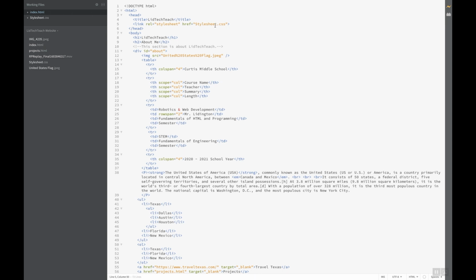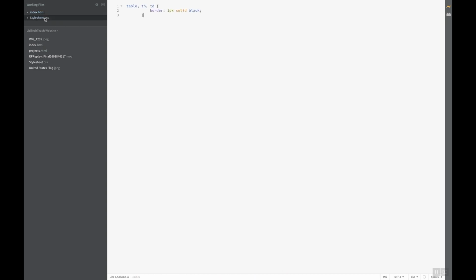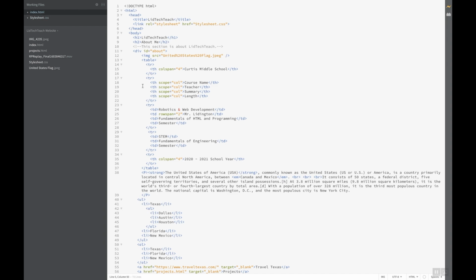Again, you may have to go C drive, colon, //, and then it might be in your documents or your downloads. I don't know where you saved it, but I can help you out in that regard. So this is what I want you to do for this first assignment: set up your style sheet, make sure that they're linked together, and give your table an actual border. Let me know if I can help you out in any way.